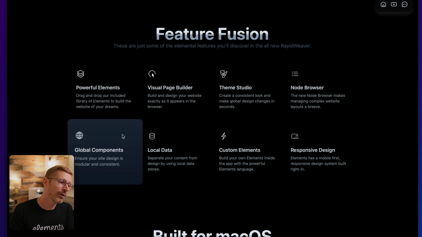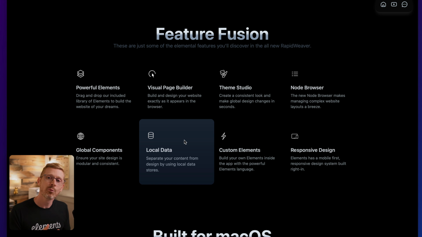And a lot of them are rather innovative, that you just don't see in other web design apps. We've got global components, which we've been demoing a lot recently. So if you don't know what they are, I really don't know where you've been. You've clearly not been watching any of the videos, because we've been talking about those for weeks, because they're super powerful and just way beyond what anyone else is doing out there. It's absolutely crazy. You can put globals in globals in globals. You can modify designs, override text, override images. Super, super powerful. It's, again, one of my favorite features that we've put into Elements.